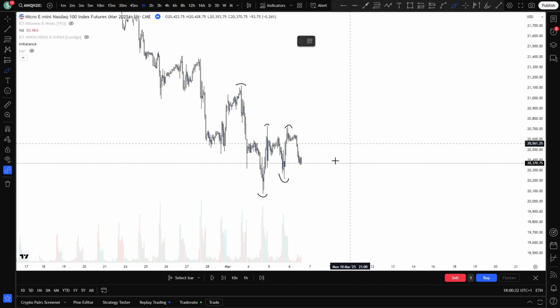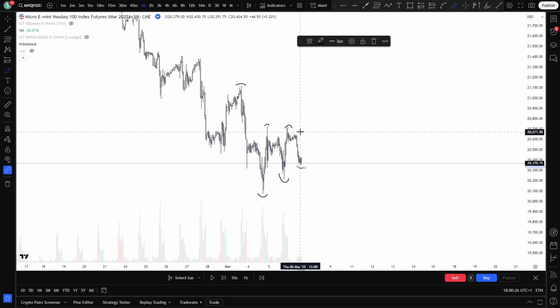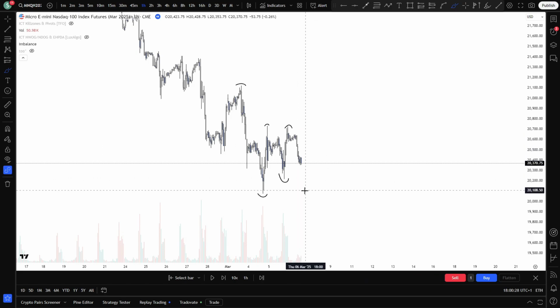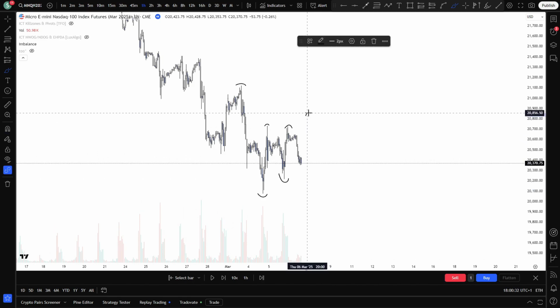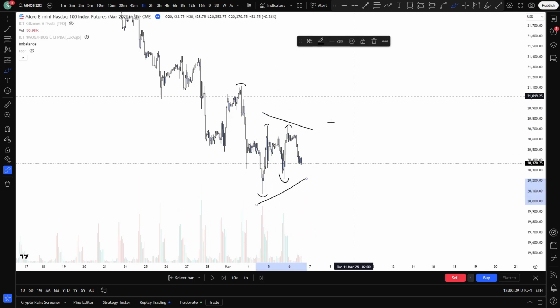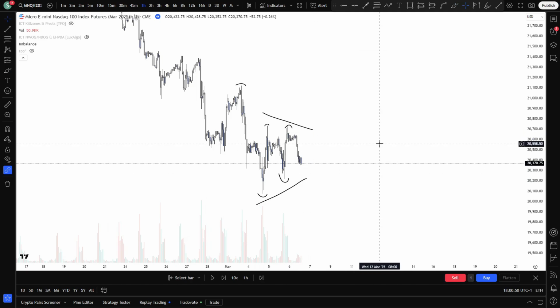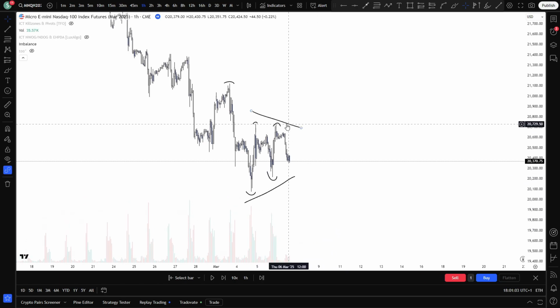We can make a new higher low for a new lower high, or we could make a lower low, or from here we could bounce up and make a new higher high. It isn't clear. We could also form a compression, so just keep making higher lows followed with lower highs. So the local price action wasn't really clear, and most of the times you don't want to touch this. You only want to touch this chart if you have the confirmation we're gonna break these lows and make a new lower low, or we're gonna break the highs and make a new higher high.